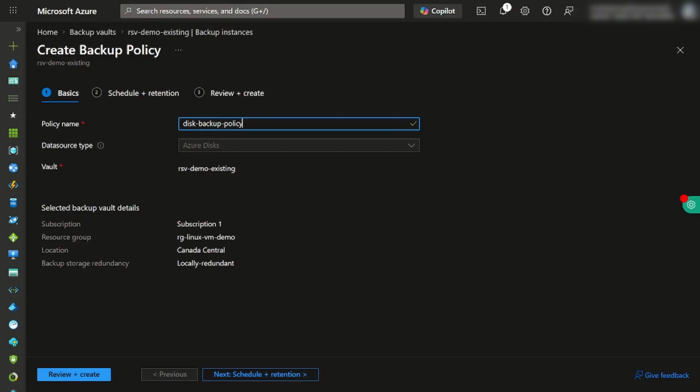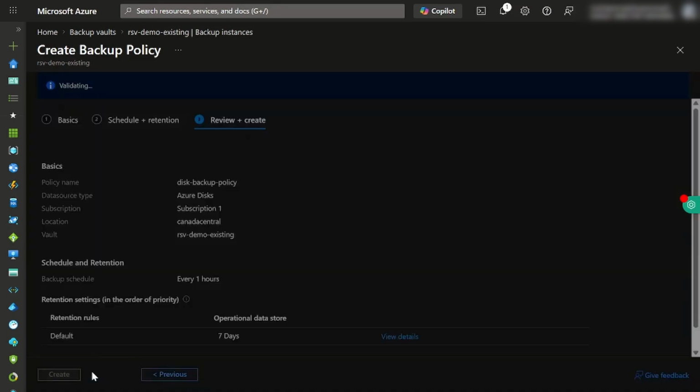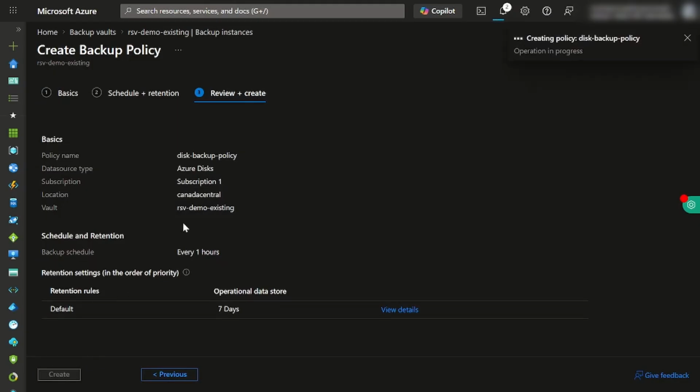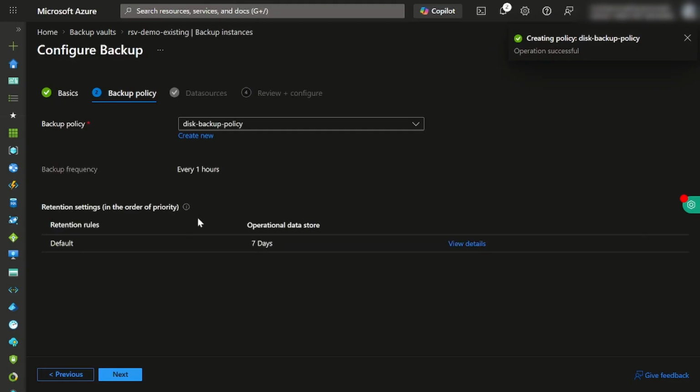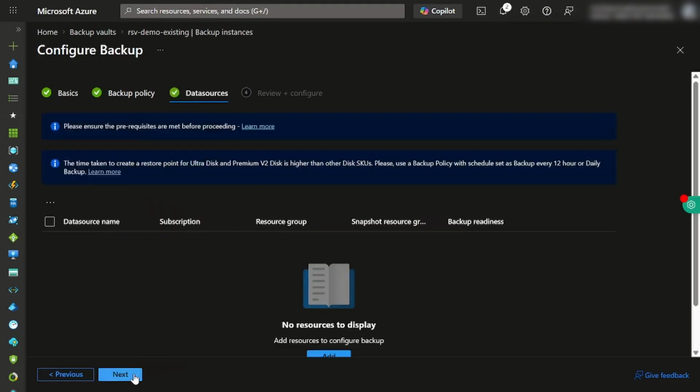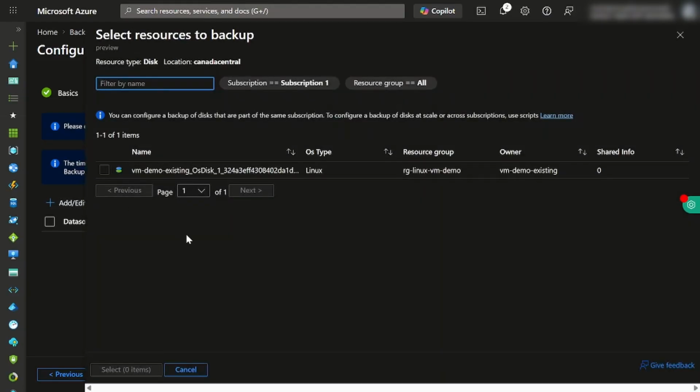We could create a new policy here, or we can use an existing one. But for now, I just wanted to show you the workflow. So I'm going to create a backup policy here, and after that, I'm going to delete it, don't worry. Then we can add the object to back up.